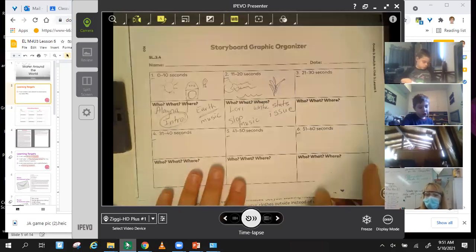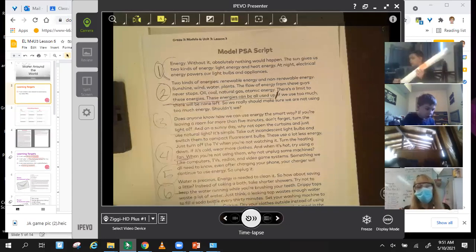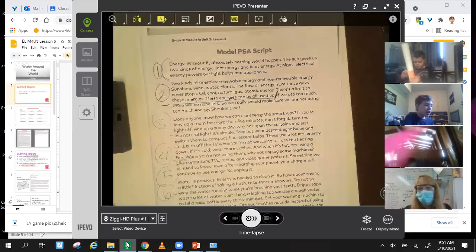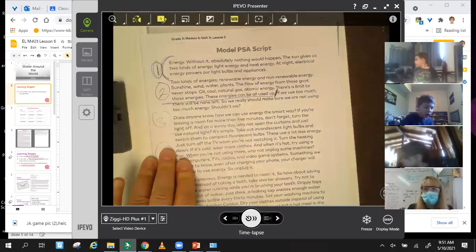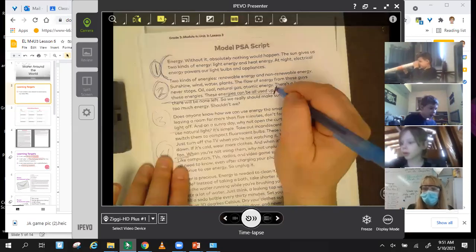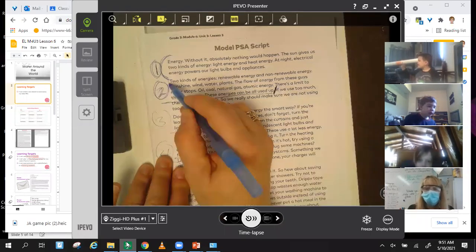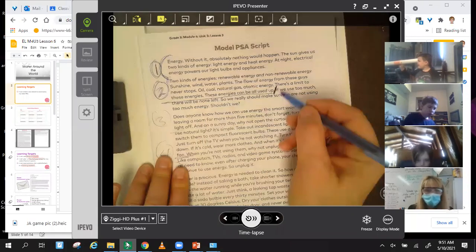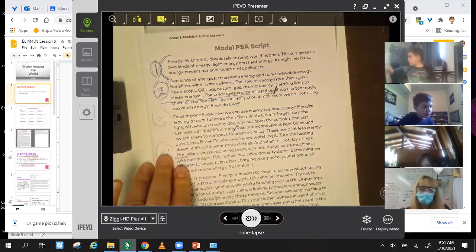So about 0 to 10 seconds, you are reading aloud and you're deciding, okay, this is what I'm going to use, and you're writing on your own script, and both people need to know what's going to be that 10 seconds. So you decide and you put a number by it. Now on your EL spiral, you might have to put a little mark, like here on number 2, I'm doing number 2, but I ran out of time. So we're only going to do it till about there. All right. So from this spot to this spot is 2, and then from here to maybe here is number 3. So mark it up however you need to know which slide it goes with.